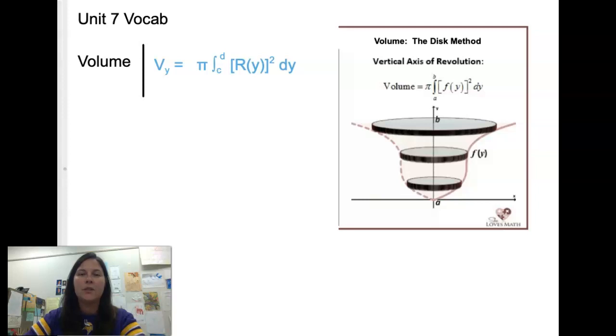Today's lesson, we are doing the same thing we did yesterday, except we are rotating around the y-axis this time. So this looks very similar to the function we saw in the picture yesterday, but this time when we flip it around the y-axis, the cylinders are facing a different way, of course. So we have these little dy's, these changes in y for the height, and the function needs to be in terms of y. So those are the two big differences.